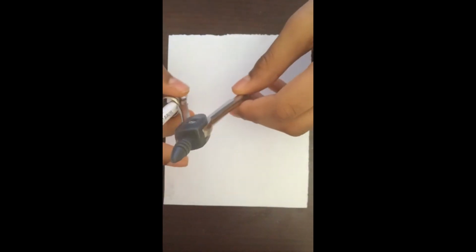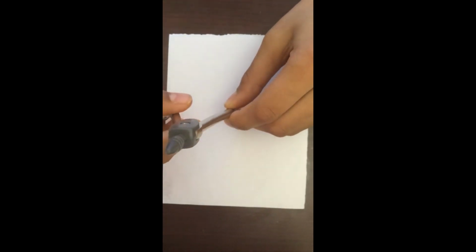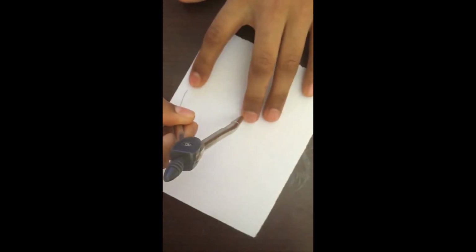Alright, let's get started. First we need a blank piece of paper. This can be any size. I am using a normal piece of printer paper divided into fourths. Alright, first we need to do this. Create a circle.